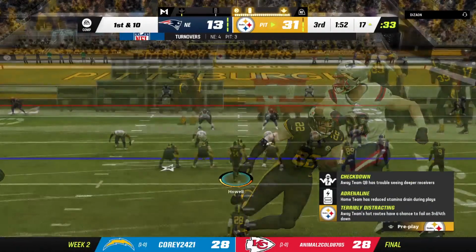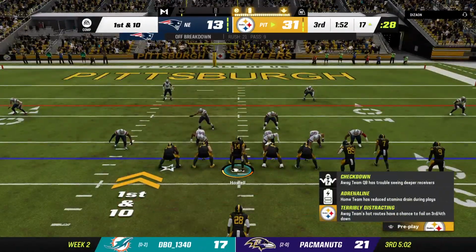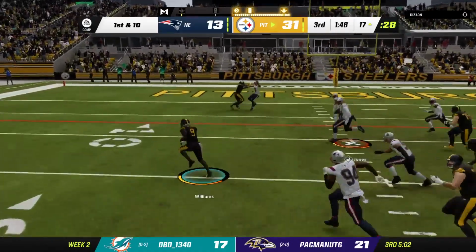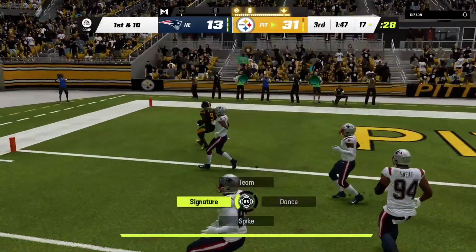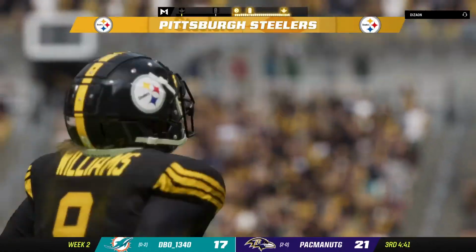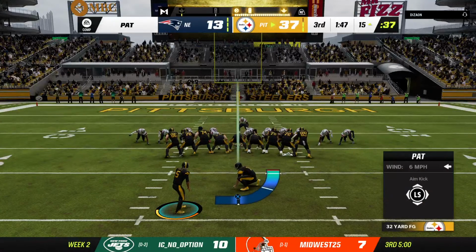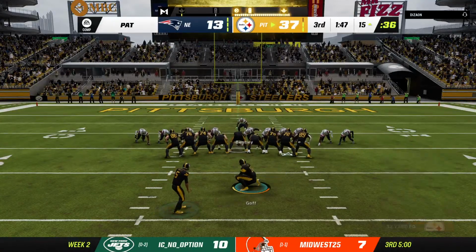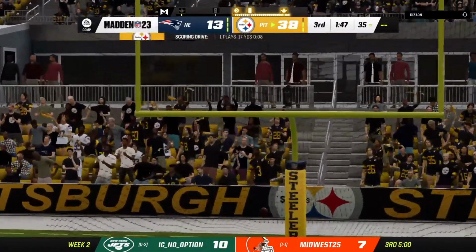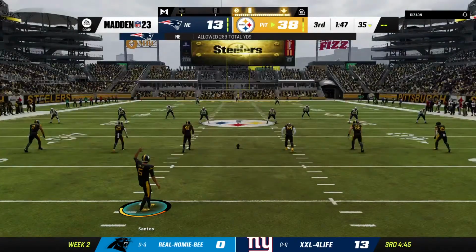You're right about that, Brandon. This defense, they haven't quit on this game. They stayed with it and got an interception and handed the ball back to their offense. And what you wonder about is the team that just threw that interception, and he's going to take it in for a Steeler touchdown. Jamison Williams, his first rushing touchdown of the year. And the Steelers get another 3rd quarter touchdown to add on to that lead. Santos with the extra point, and they open the lead up now to 25.